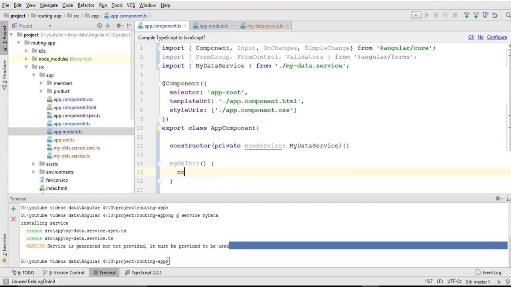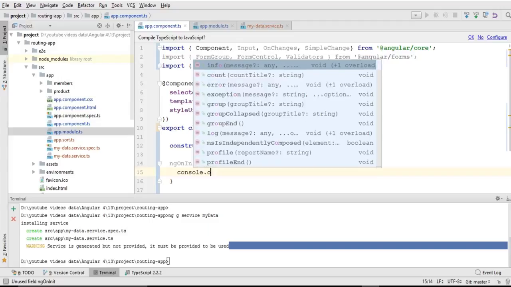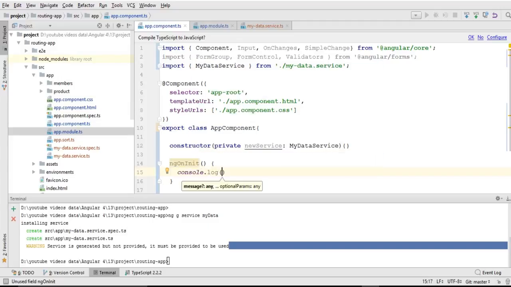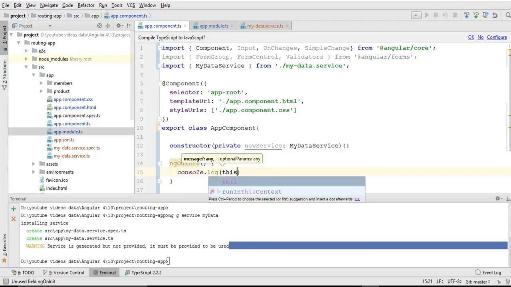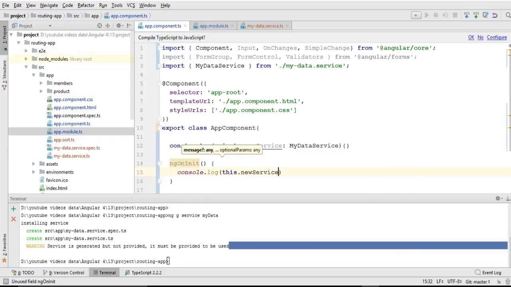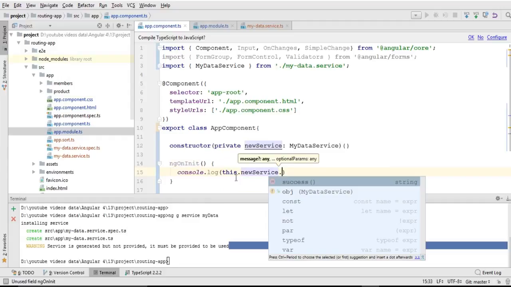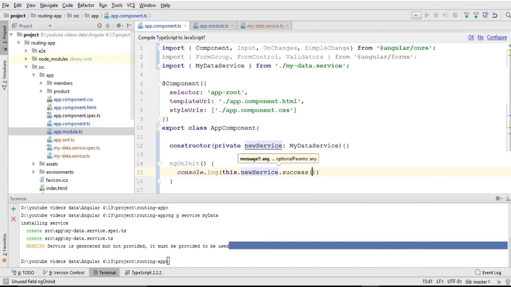So inside it, I'm going to write console.log, and inside it I'm going to call this.newService, and you can see that it is showing me all the variables, function names, and the object that are available in my service. So I'm going to call the success function.